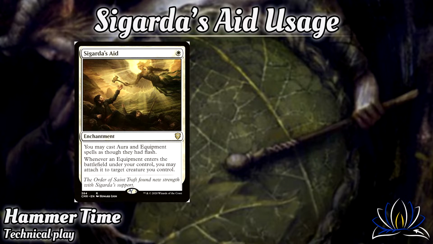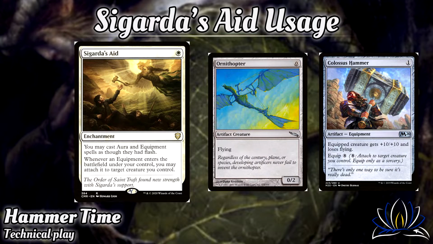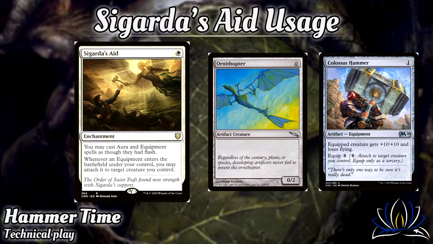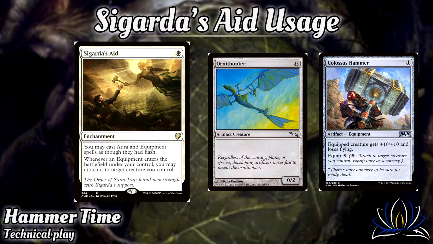Be careful with protection from colorless, as it will remove any equipment attached to your creatures. If you have Sigarda's Aid in play and a flying creature, make sure to play and attach the hammer after blockers have been declared. Remember that the hammer makes your creature lose flying, so it could be a disaster if you are attacking for lethal and attach it before blockers have been declared. Once the coast is clear, cast your hammer and equip it with the Aid trigger.